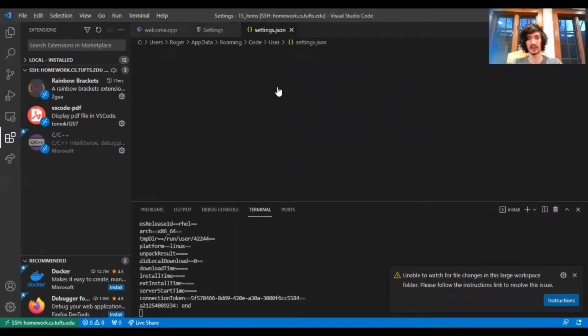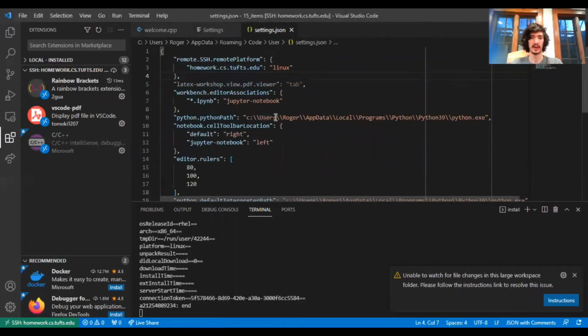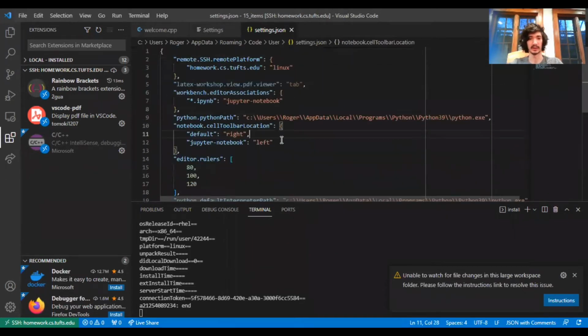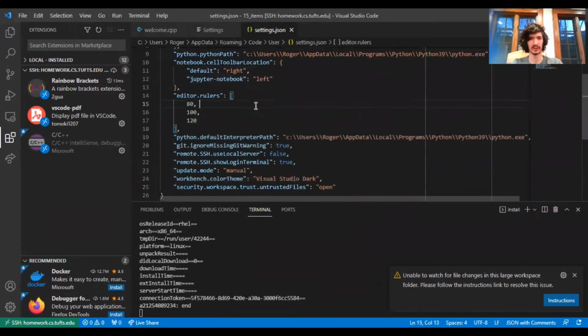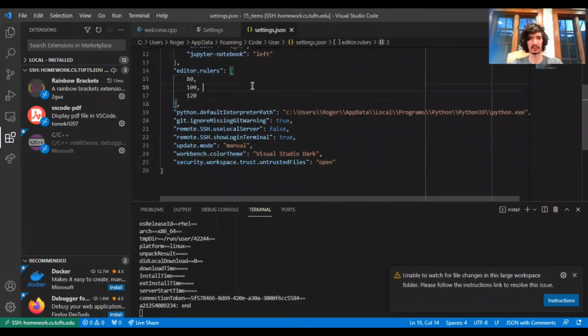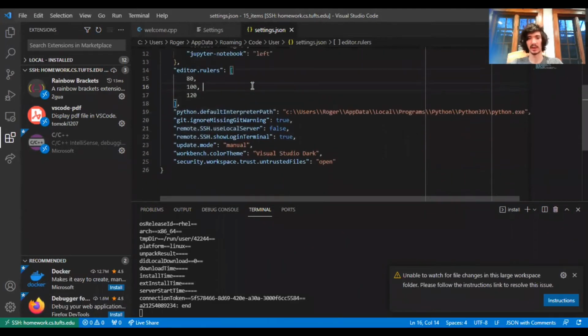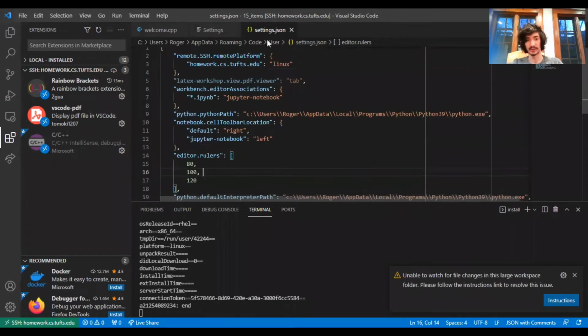And this will take you to the JSON. You can also open it via the command palette. This might look horrifying to you, or it might look really appealing, depending on how you like to think about it. But overall, it's pretty chill to edit here, because you can get the direct numbers in a much more compact format. And a lot of guides online will actually direct you here.